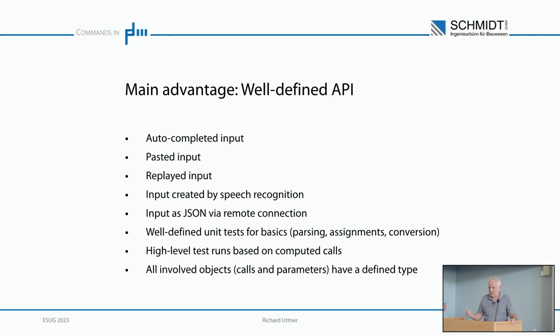But the main idea is we have a well-defined behavior. We have defined types for all semantics that are part of the application and important. And we can use that API. In the list you see here, auto-completed input. We can even paste input, which is a different behavior because the parser does not auto-complete something if you paste a full command string. And of course, we can replay that input. So we could even do things like Gishe showed us yesterday with the fuzzy testing, like injecting a lot of random strings and looking if it still behaves well.